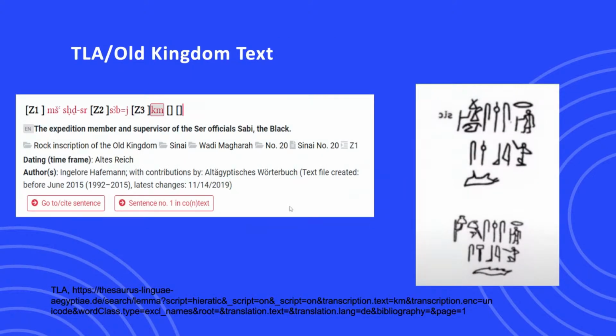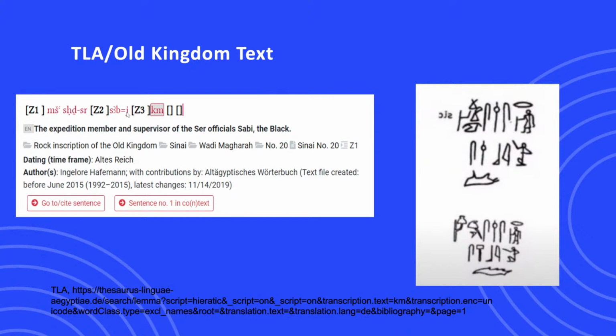In Egyptian history, they have periods. So we will focus on the Old Kingdom text. In this Old Kingdom text is a rock inscription of the Old Kingdom, Sinai, Wadi Maghara. And in this region, as you see on the right, this is a copy of the actual artifact. So actual copies are also considered primary sources, even though they are copies. On your left is a transliteration of this copy. So this is still considered a primary source.